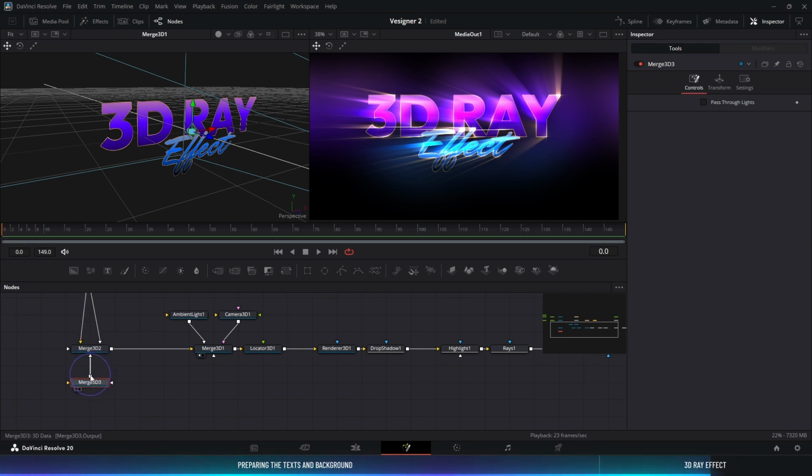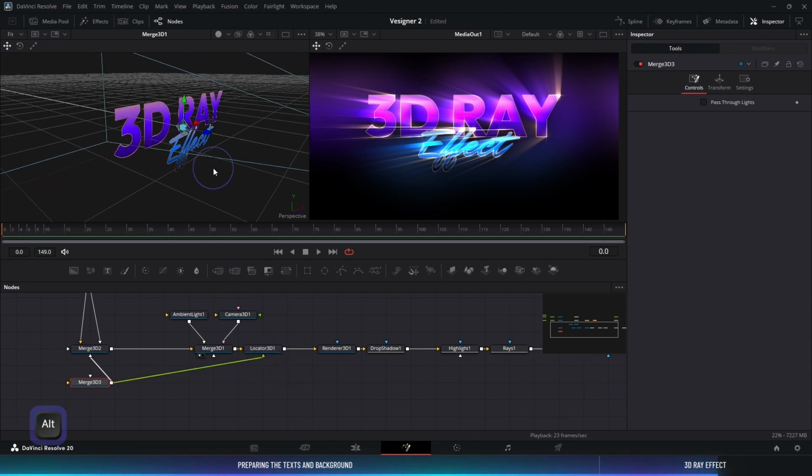You can set any 3D object as the target. Move the target object further back from the text.